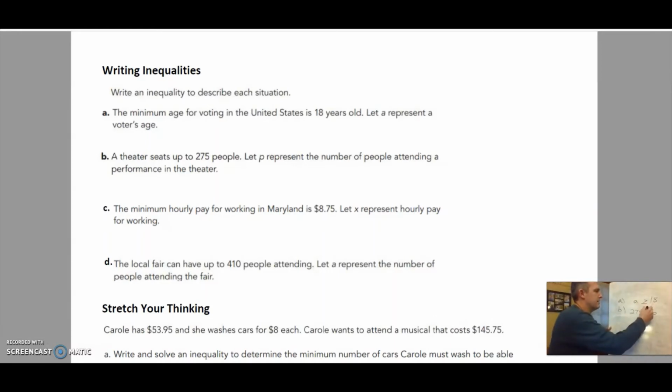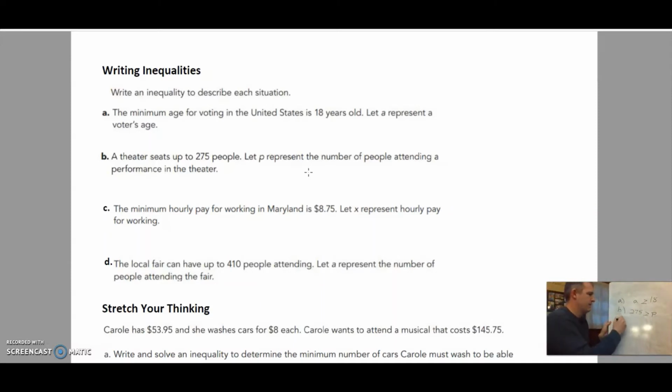Now it's between these two signs. So if I had 300 people, would that be a true statement? Well, according to this, up to 275 people, 300 is too many. So this number here needs to be less than or equal to 275. Think about that again. If I have 200 people, will that work? Well, yeah, it would, right? Because 200 people is less than 275. If I put 200 over here, that's less than 275. We're in good shape.